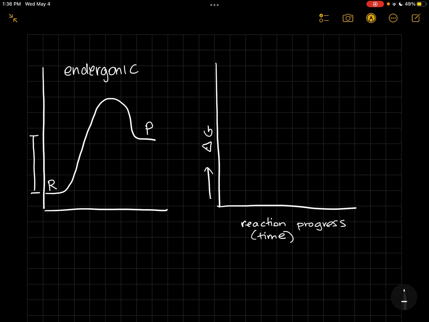So we could also get a reaction that looks like this. And now in this case, the difference between our reactants and our products is here. And so we are giving off delta G to the universe. So this would be an exergonic reaction.